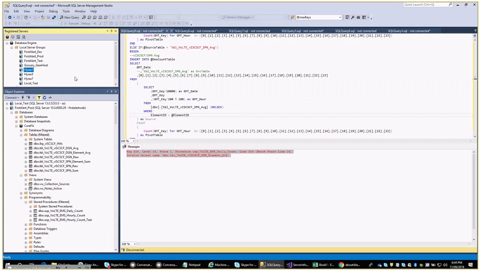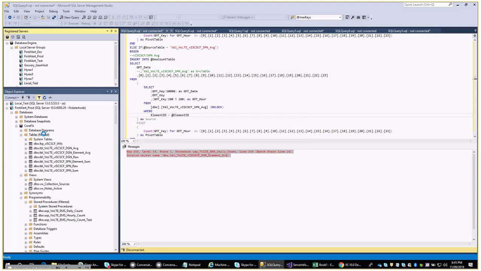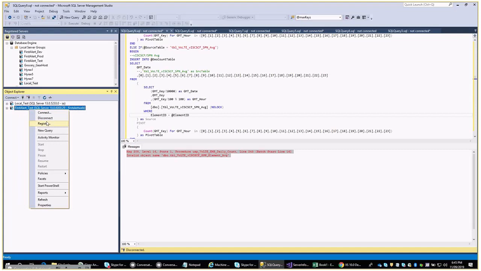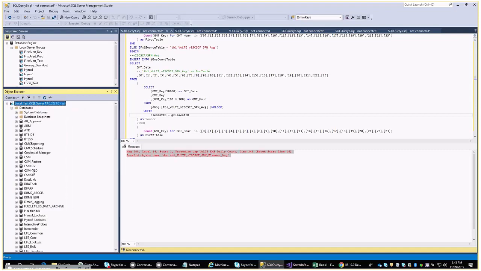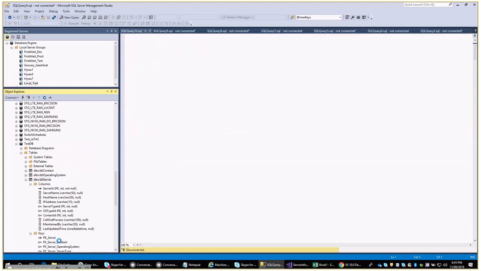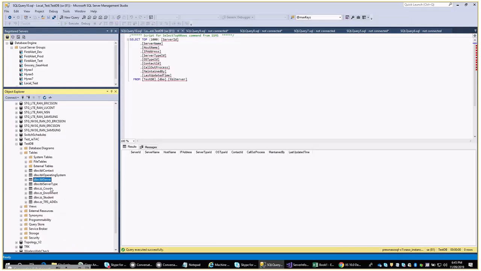While loading, let's go back here and connect to our server, and the test DB. Since we do not have any data here, I think I first want to create another server type table for testing.